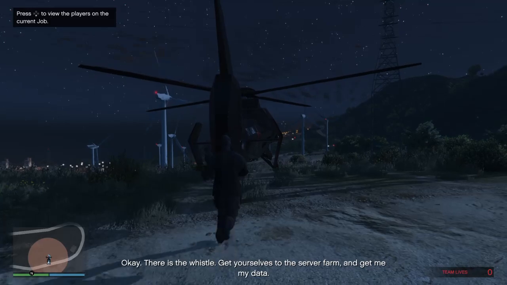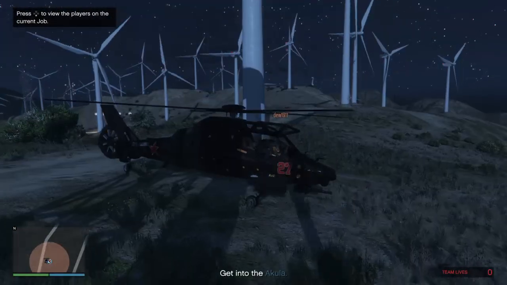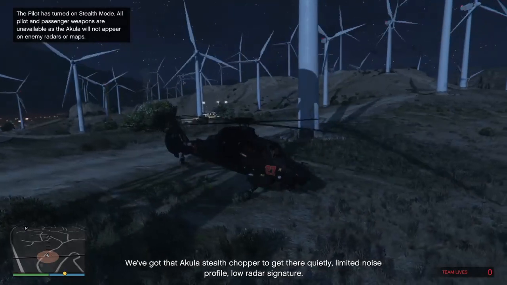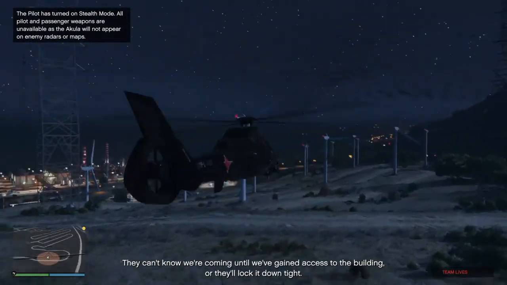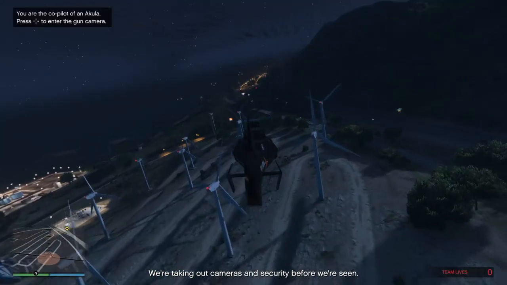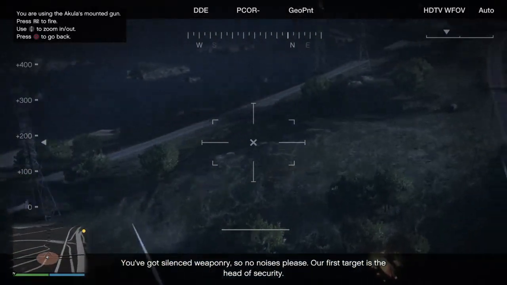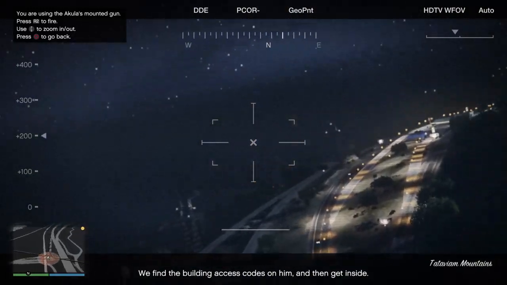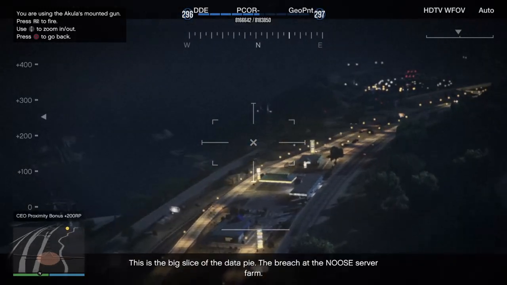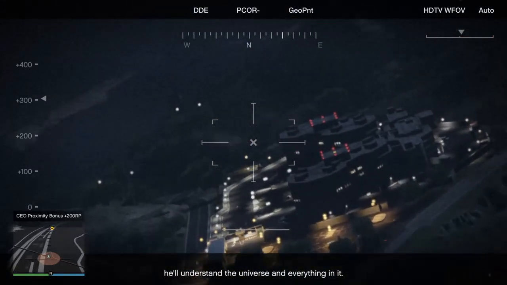Okay. There is the whistle. Get yourself one thing, with my base were nice and close. Code's on him, and then get inside. This is the big slice of the data pie, the breach of the new... You know where the new building is on this map, don't you? Yeah, somewhere here.